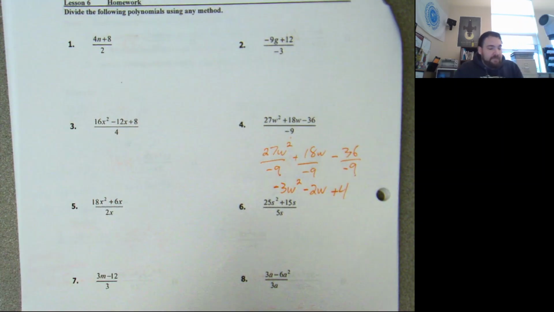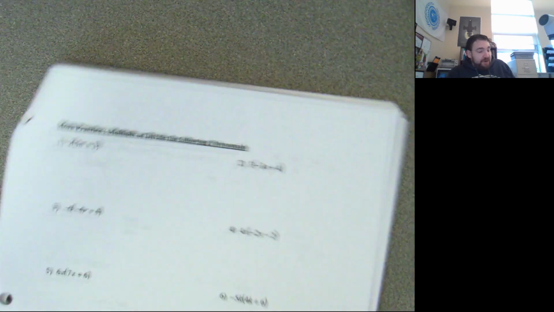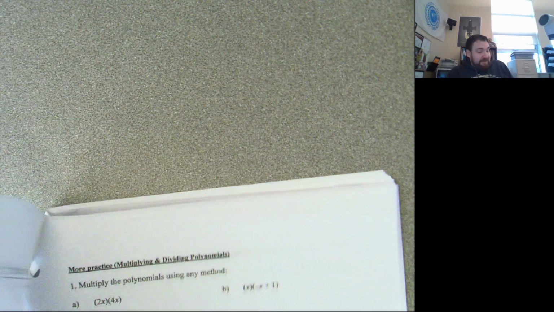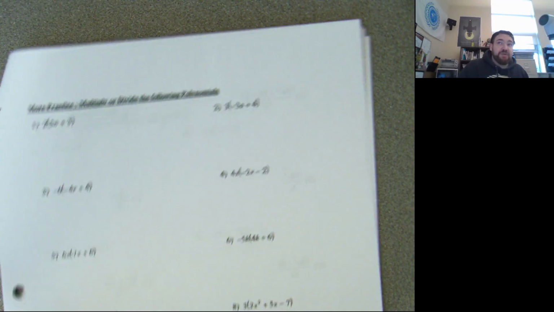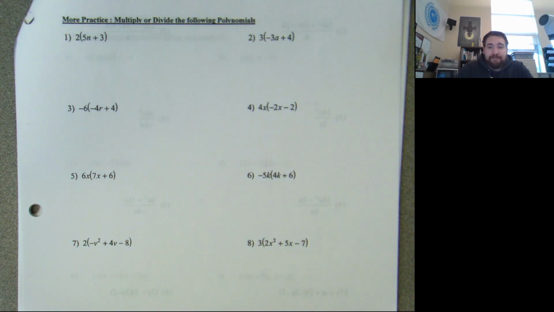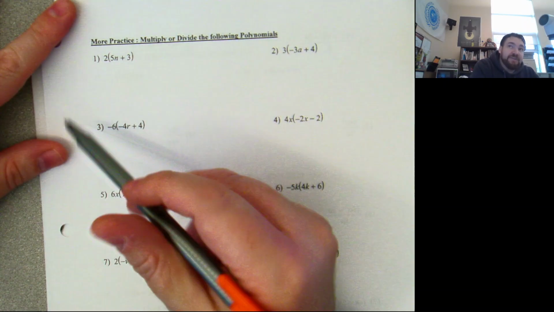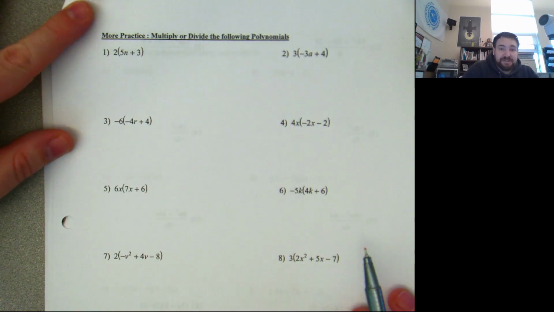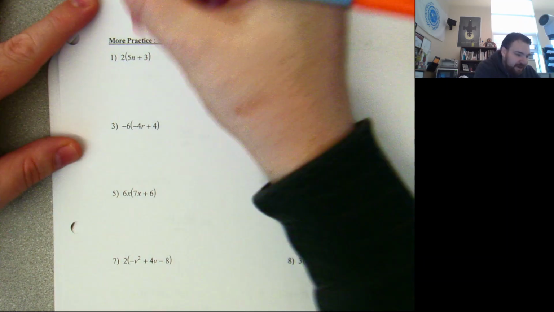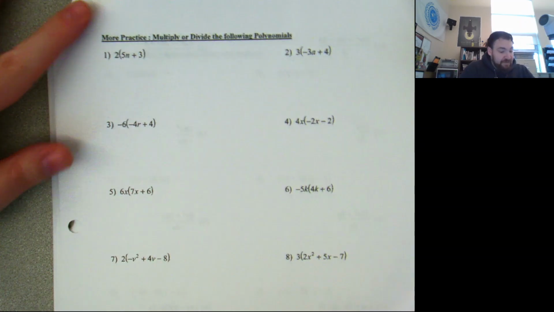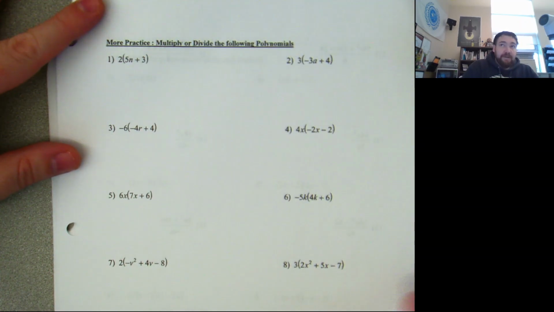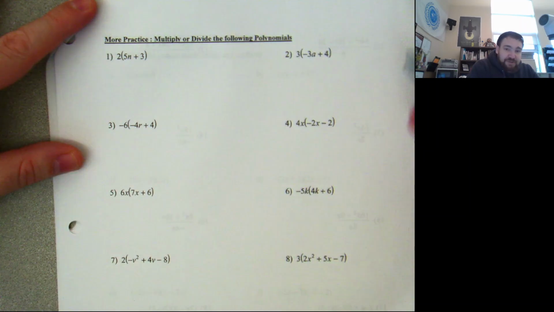Okay. And then there was more. Some of you got to it. If you didn't get to it, there was a lot more practice. I am going to provide you the answers to the rest of this practice just so you've got them. So I'm going to write them on the left-hand side here just to give you space to still work through these. This first one would be, now, and it's going back and forth. Some of them are multiplying, some of them are dividing. Here are the answers that you're looking for.